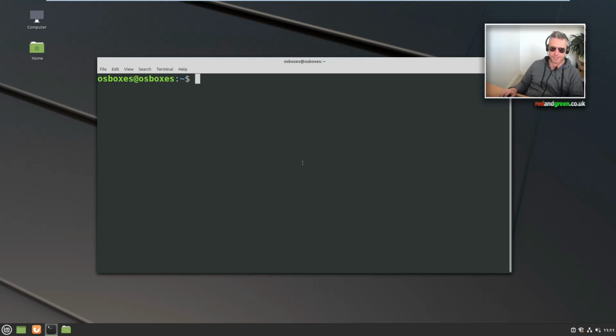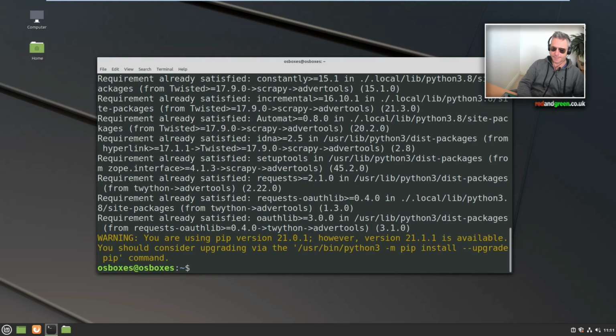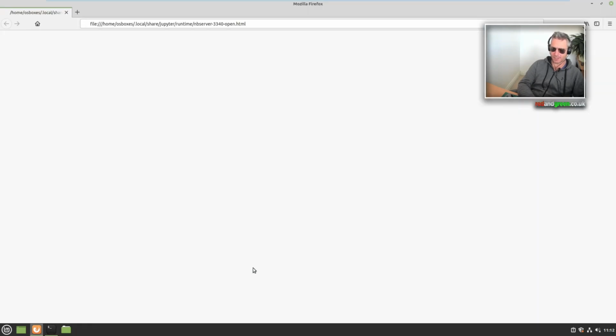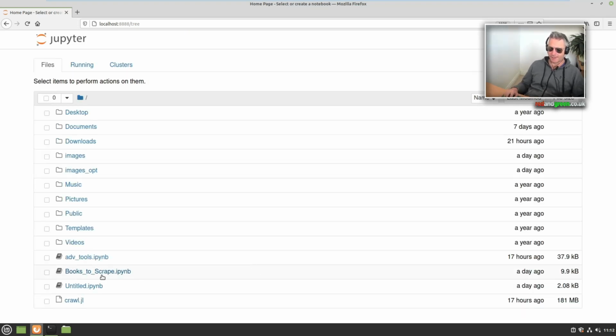Okay, so step one, pip install Advertools, and you can see it's referencing Scrapy and Twisted Internet there. I've already installed it, so I've not got the same message that you would get if you just installed it. However, let's begin. Next, I'm assuming you've got Jupyter Notebook installed on your machine. If not, there's plenty of instructions out there on how to install Jupyter Notebook. I'm running it locally on my Linux VM, and I've got some files I've already made.